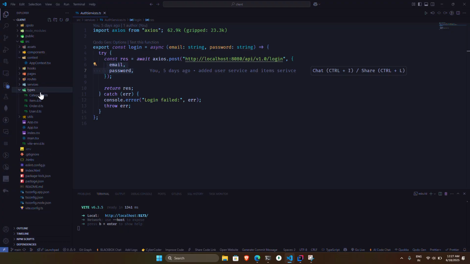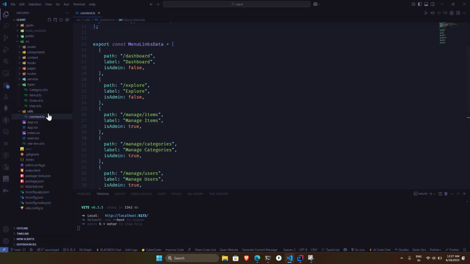I also used TypeScript for this project, so I kept all the types in one folder. There is also a util folder which contains constants, like the navigation constant, and that's it for the front end part.